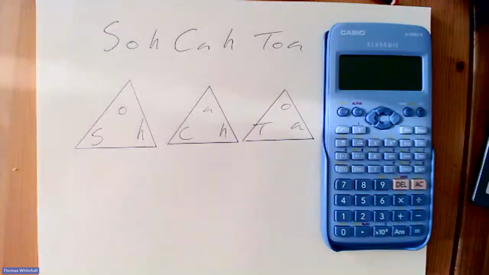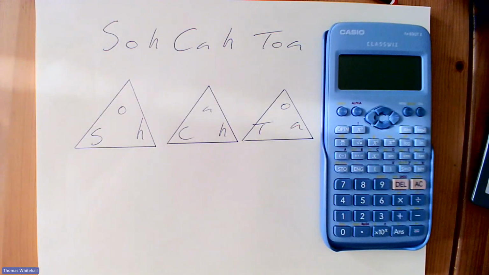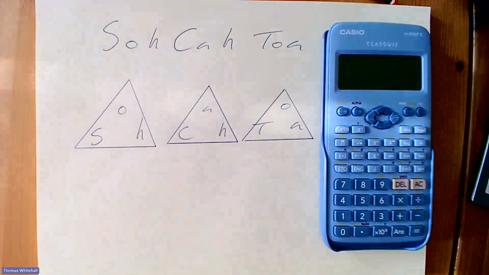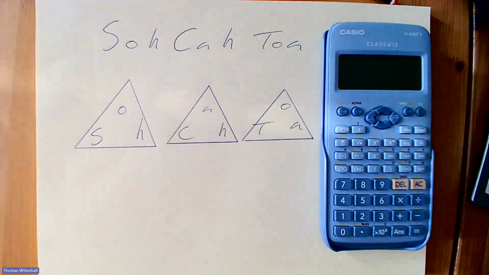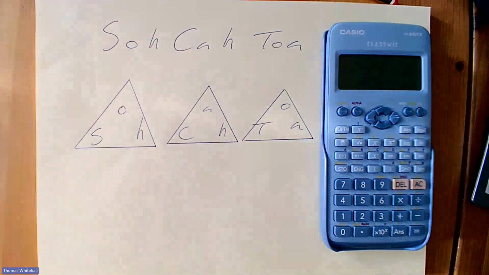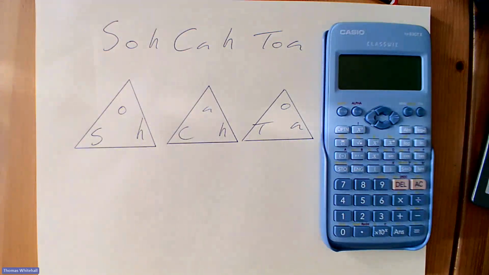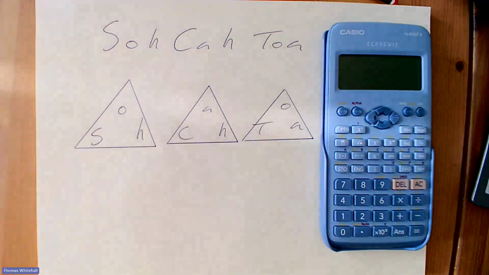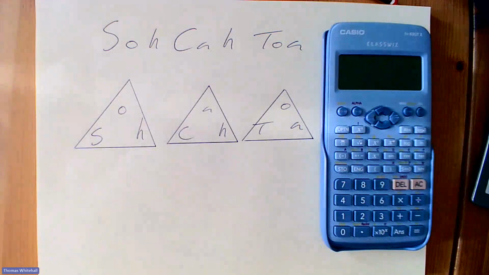Okay, everybody, I'm going to do a video lesson on trigonometry for you. I find this topic is probably a better thing to do on a video. That way you can pause and rewind as you need to as you go through, because you'll find that people pick it up at different rates and different levels. So some will be able to rattle straight through, some will need to just go back and double check the steps. No shame in either. We're not worried about that. It's just what we can pick up as we go through.